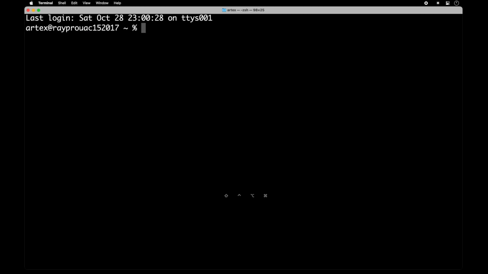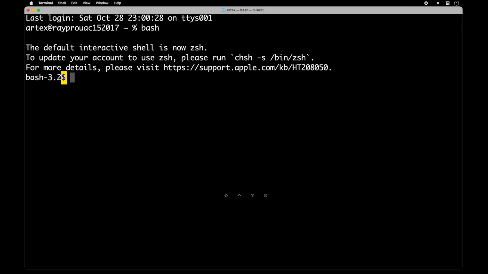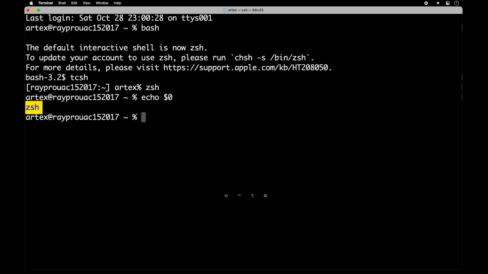In Unix-based terminals, like those found in macOS, Linux and other Unix-like systems, the % and the $ sign are commonly used prompt symbols representing the shell's readiness to accept commands. Their appearance can give a hint about the context of the shell being used. The $ sign is the default prompt sign for those using the bash shell. It also typically indicates that you're operating as a regular, non-root user. The % is the default prompt for the tcsh and zsh shells. Like the $ sign, the % also usually indicates a regular, non-root user. Since I'm using zsh, I see the % sign. How do I know that I'm using zsh? I can type in echo $0 and it will show me what my shell is called.